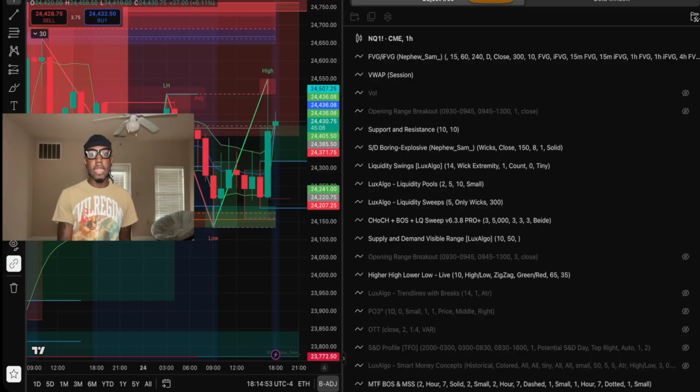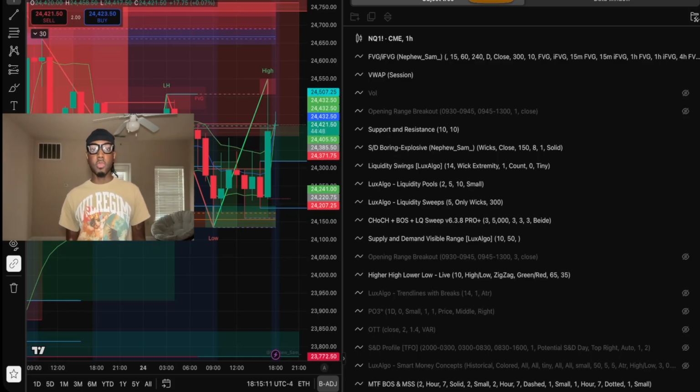I can just go behind the AI and make sure that it's there. Like, it might have it marked as a higher high, but I'll go back and check to make sure it is an actual higher high, because it's not always guaranteed. The computer could mess up at any time. So you want to be able to know that. You want to have the knowledge of what you're looking at, not just because it's there. Like, oh, it's there, I'm just gonna put it in. No. You need to actually know what you're looking at. You need to study the chart.